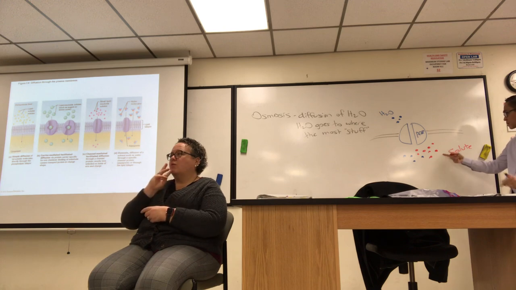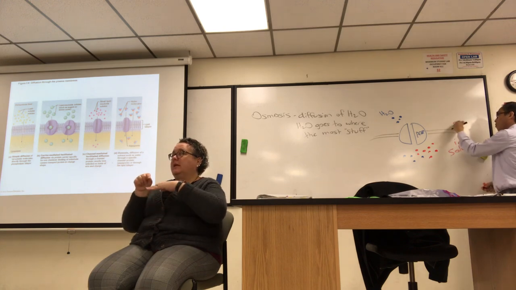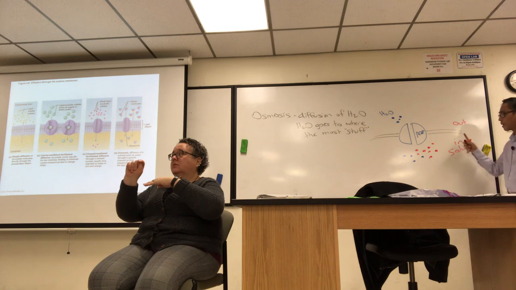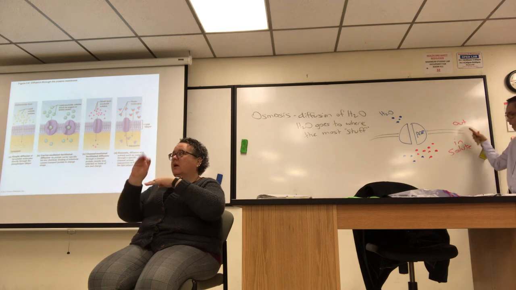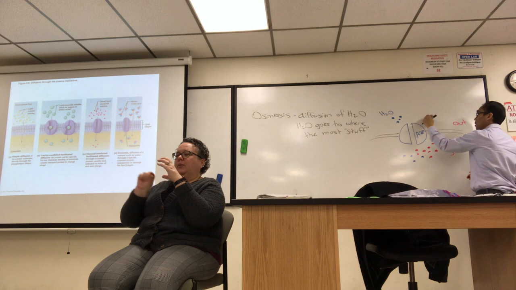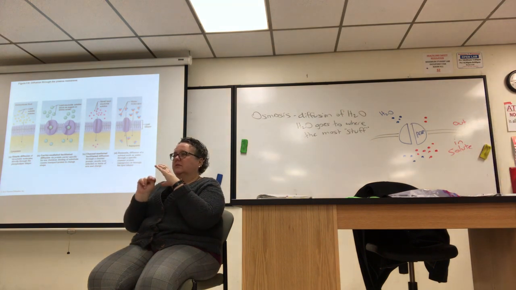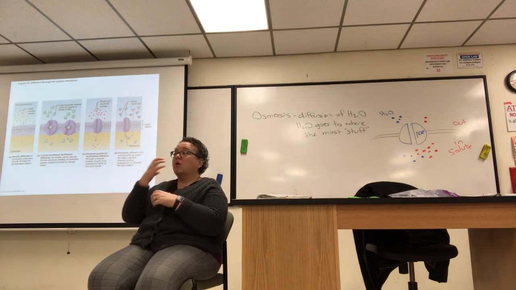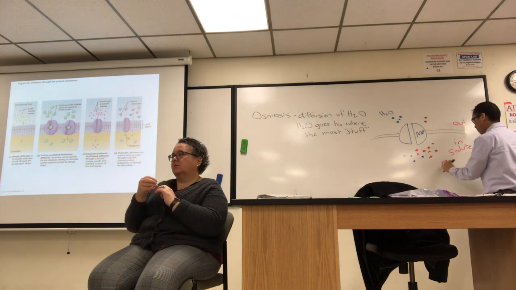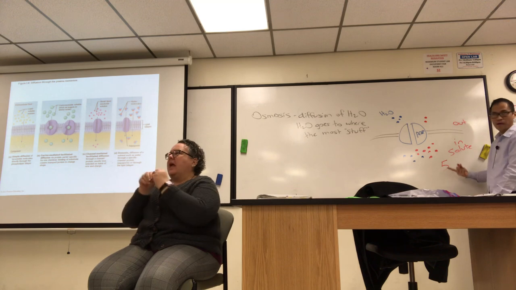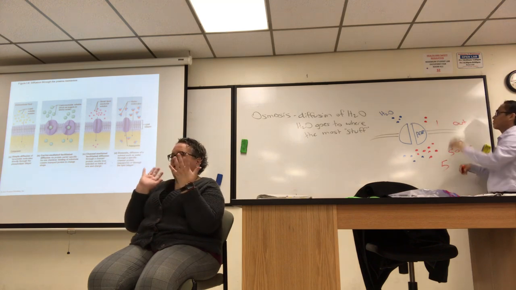Okay, let's call this in versus out. And the cell membrane is a barrier between the two, the out and the in. So for the red balls, did I draw more on the in or the out? So the concentration of the solute is a little higher in than out. So let's call this 5. I won't even put a unit to it, just number 5. And maybe this is 1.